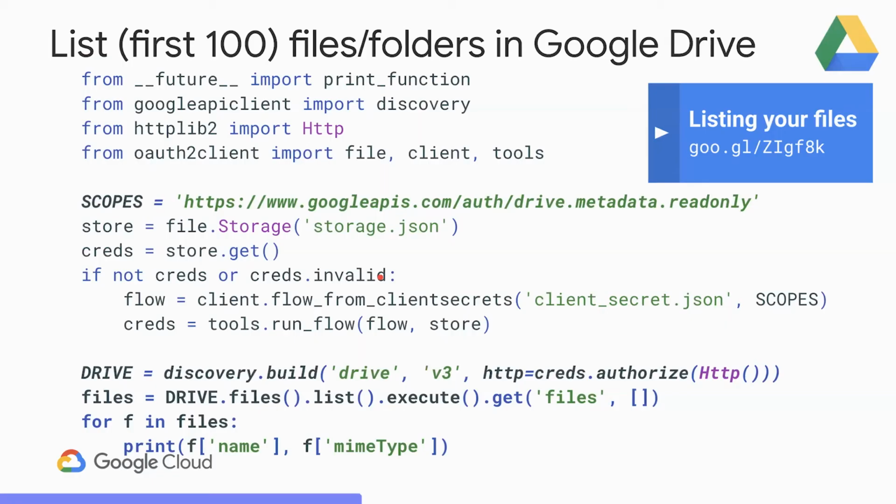All right, so let's give you your first code to look at. This is looking at the first 100 files or folders in your Google Drive. Now, if you're here in person, I'm going to ask you to raise your hands. How many people think that this is going to use API keys, or is this simple API access, or is this authorized API access? Who does this stuff belong to? Is this public data or is it private data?